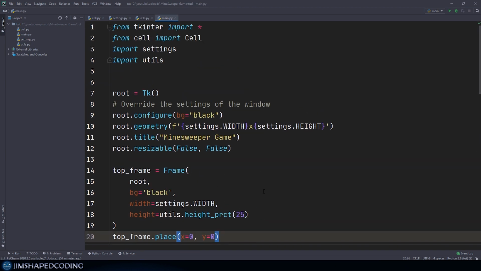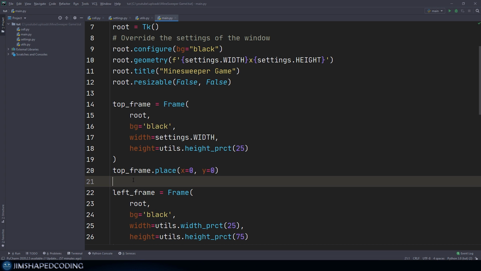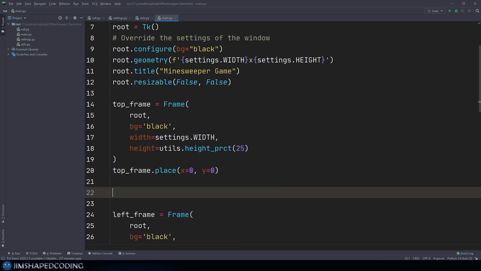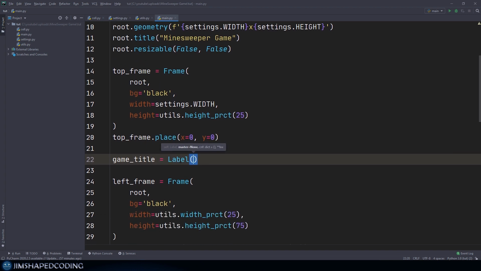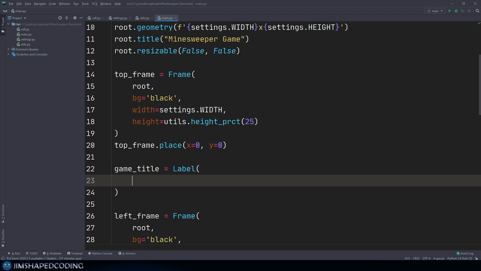Alright, so before we go ahead and try the game from the beginning to end, we said that we'd like to have a title for the game, and that's something that we should do earlier, so let me do that quickly. Let's do this together by writing game_title is equal to a label. We said that for creating pure text, it is a great idea to use the label class of tkinter library, and we want to position this in the top frame.